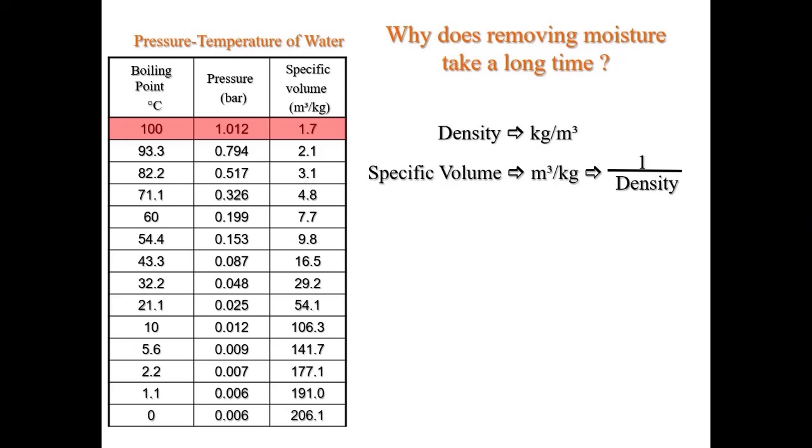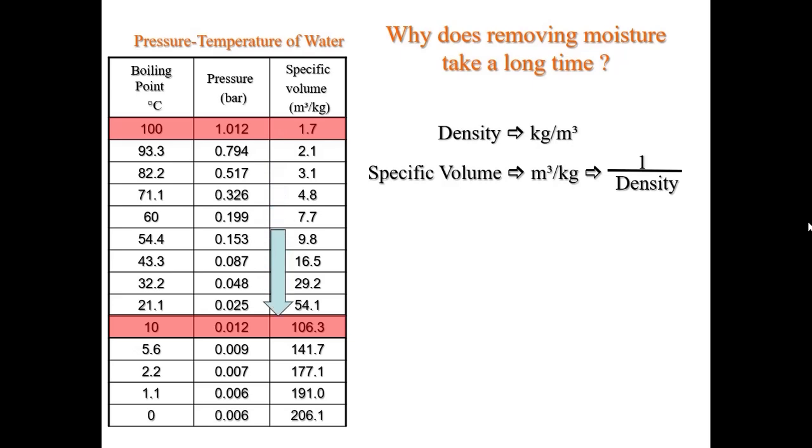You can see that as pressure decreases, the specific volume increases, which occurs during vacuum. This means that the same 1 kilogram of liquid water, when evaporated at, say, 0.012 bar, will occupy a volume of 106 cubic meters. So, it takes a long time for the vacuum pump to remove this large volume of vapor. The figures mentioned here are just examples, and one must be very careful if liquid water is present in the refrigeration system. It will be very difficult, and in most cases, impossible to remove a large amount of water by vacuum.